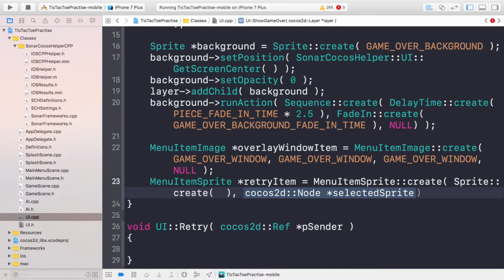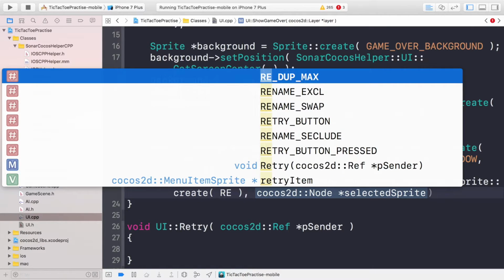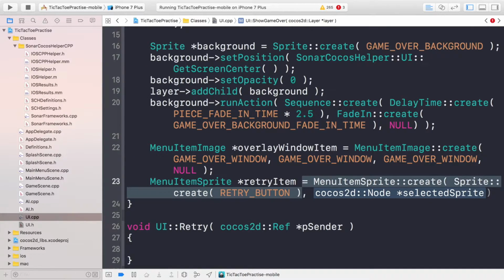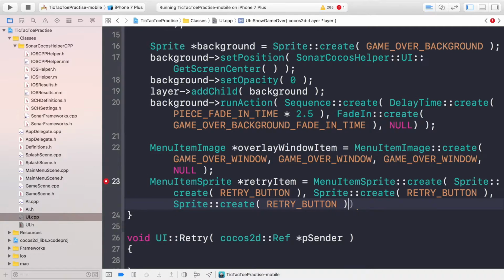For this it is going to be retry button. We can just copy and paste this for the selected sprite. We also need a disabled sprite so we can actually use the callback, otherwise we won't be able to use the callback. We need to specify the disabled sprite as well.